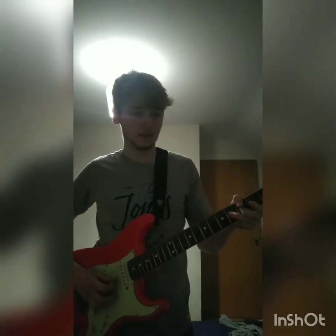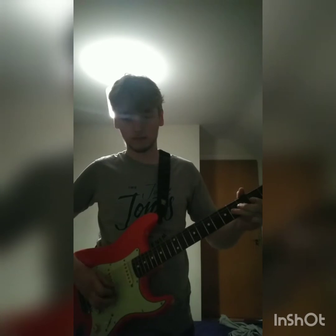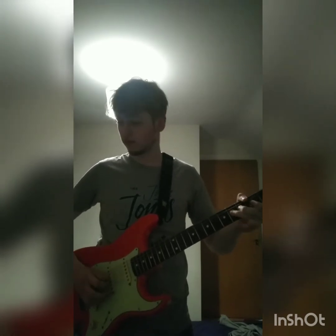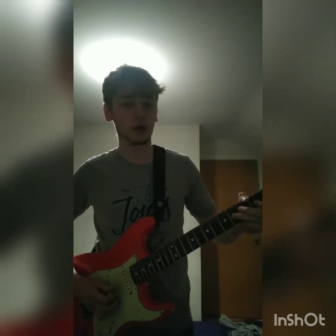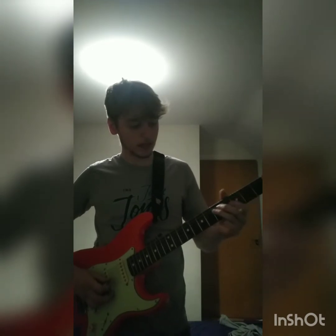you do a string bend on the 4th fret of the G string, going from a 2 fret bend. So you just release it to the 2nd fret, and then you do a hammer off. You pluck the 4th fret of the G string, then hammer off the 2nd, then the 4th fret of the D string. So it's like that.